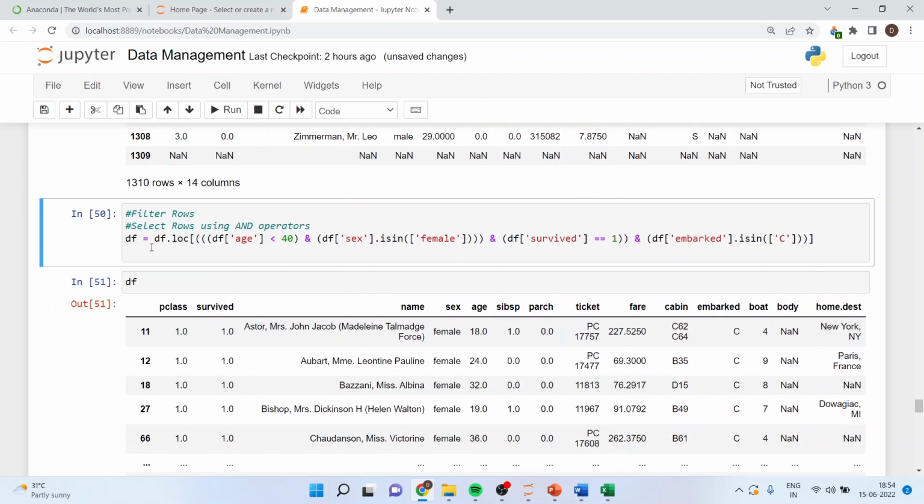I'll write the condition df = df.loc[(((df['Age']... So you'll have to understand that this is one condition, then an operator, this is the second condition, again an operator, then two round brackets, again an operator, Survived, so df['Survived'] equal to 1, again Embarked is C. Then you complete the brackets. Four conditions are there, and therefore we are using an operator.